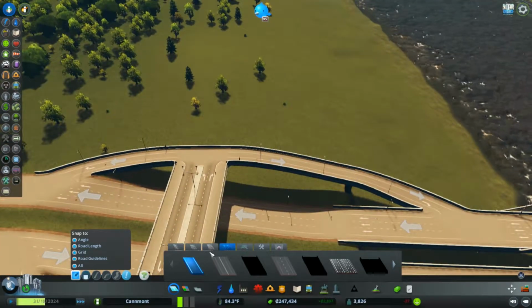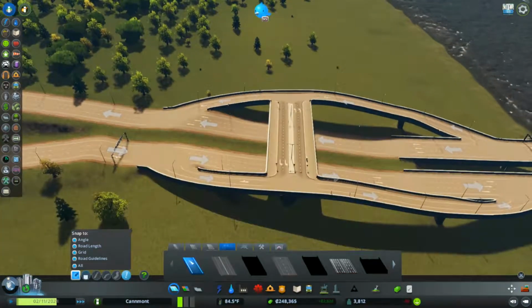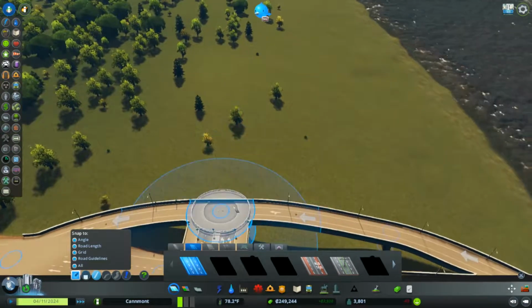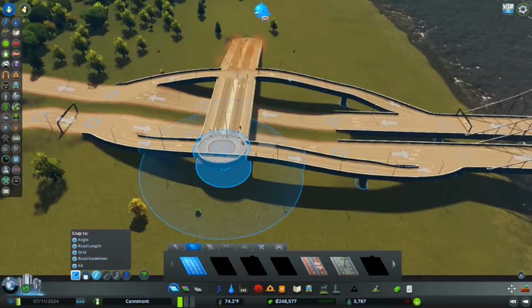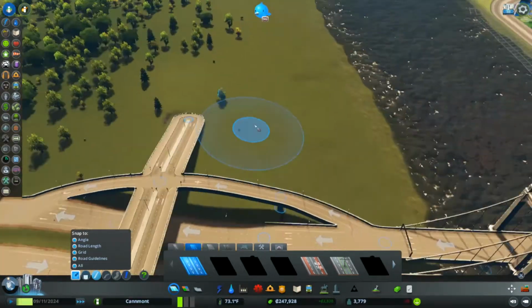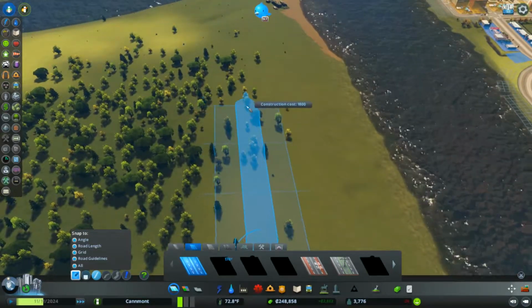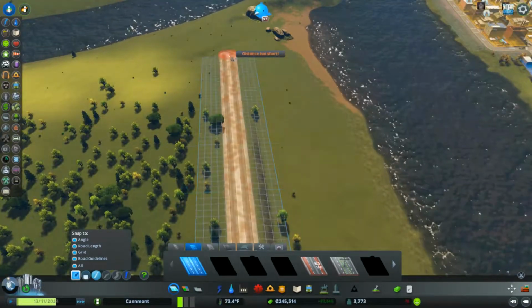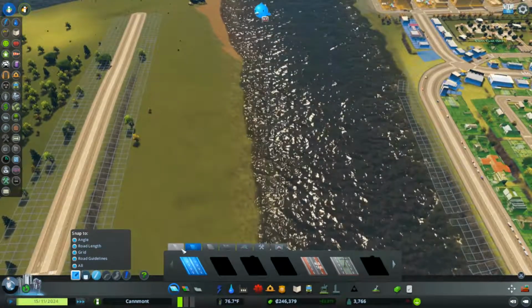So we need to flip the path on this one. And that one runs the right way, and that one runs the right way. And then let's bring our road down to ground level here. There we go. Bring it down to ground level. And then let's just run it right down the coast here. There we go.